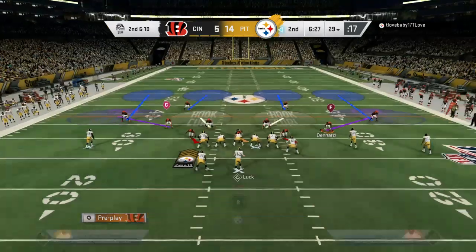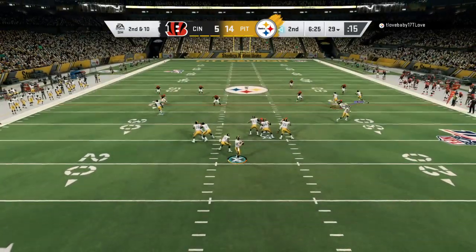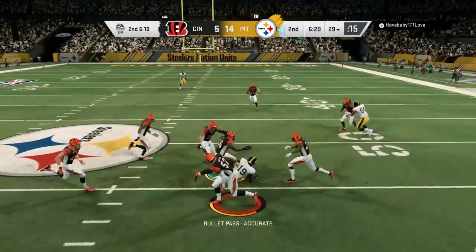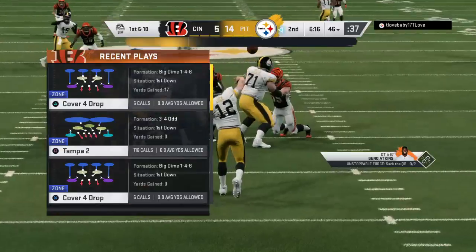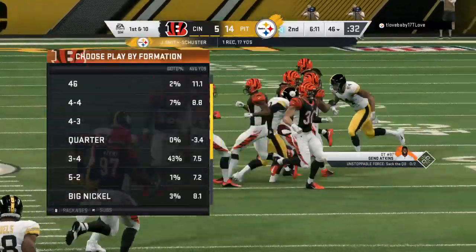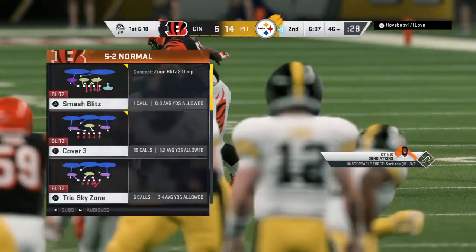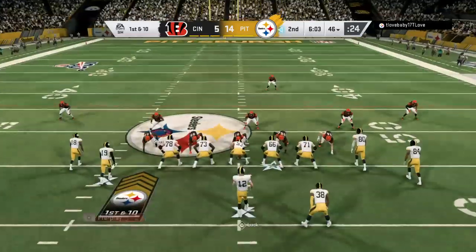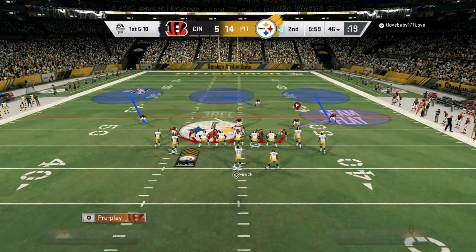Back to throw. They'll find Juju Smith-Schuster. It's a pickup of 17 and a 1st down. One thing I can say pretty safely, that route is not called if you don't have a guy who can throw the ball and put some mustard on it, because if you're going to lollipop it in the middle of the field, bad things usually happen. It takes a strong-arm guy who can rifle it in there, and they were able to successfully complete that one.